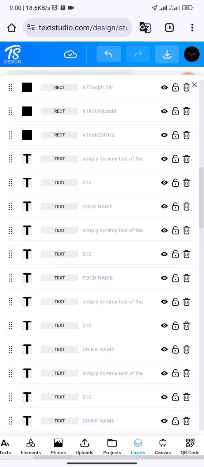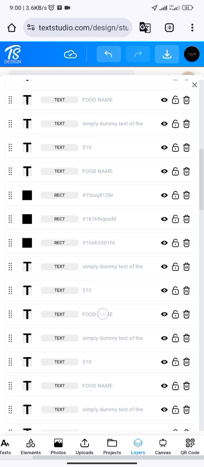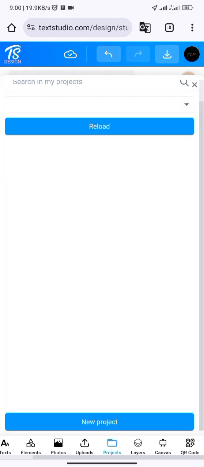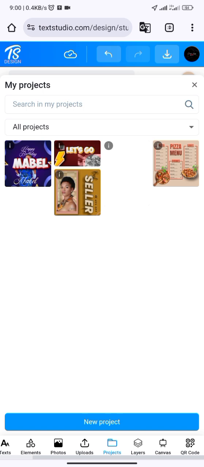If you want to move anyone to front, if you want to move to back, if you want to delete, if you want to make invisible, you make use of the layer function. And any image you import from your gallery is going to reflect also in the layer function, guys. So guys, can you see this? These are some of the few projects while test running the application. You can see these are some of the things I've worked on and they saved here. Now I'm going to click one for you guys.